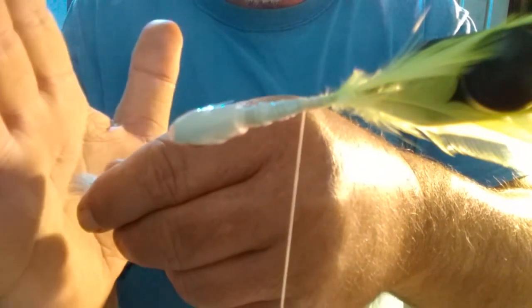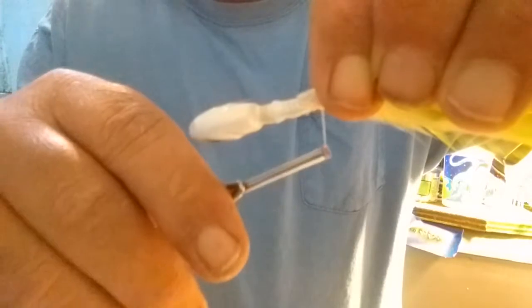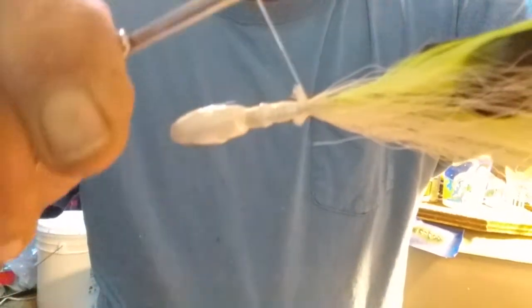Then see, they're all uneven. Just take your hand and hold this loose and just barely pat it like that. See? When you barely pat it, look how straight that is — all the ends are straight now. They ain't all perfectly straight, so just take your scissors and straighten that up. And then lay this on there. And all you gotta do is pull it — see how it's going around? Pull it like that and it goes all the way around the hook.